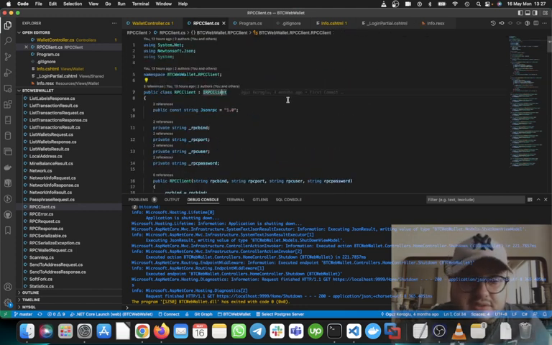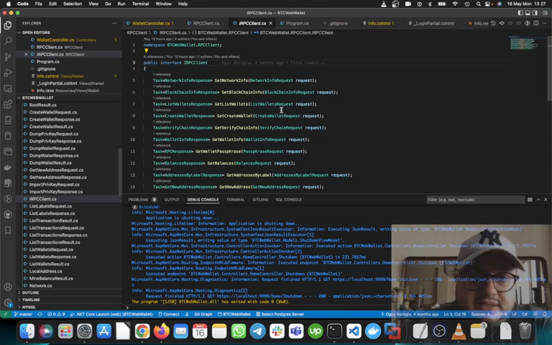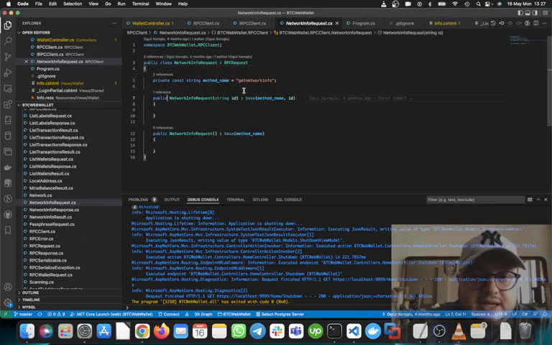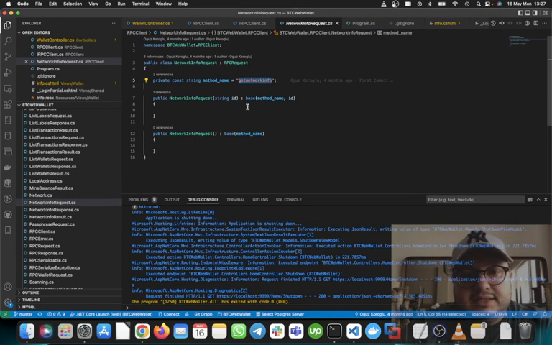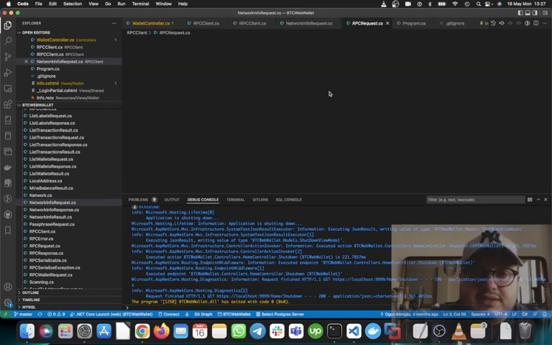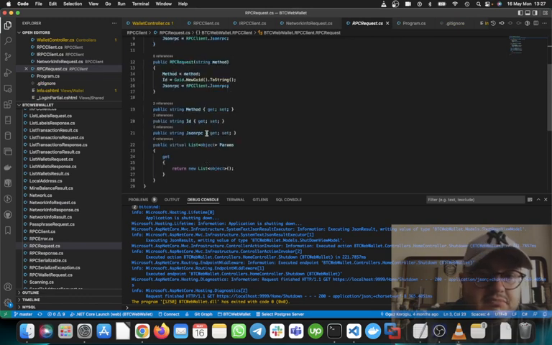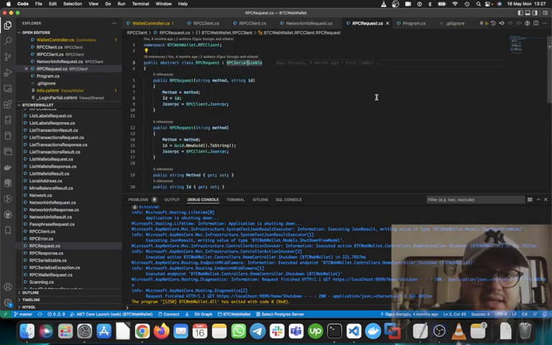So this is the interface. A network request is arranged, and the method name will be actually this. RPC request is basically a JsonRPC request with parameters. It's serializable.